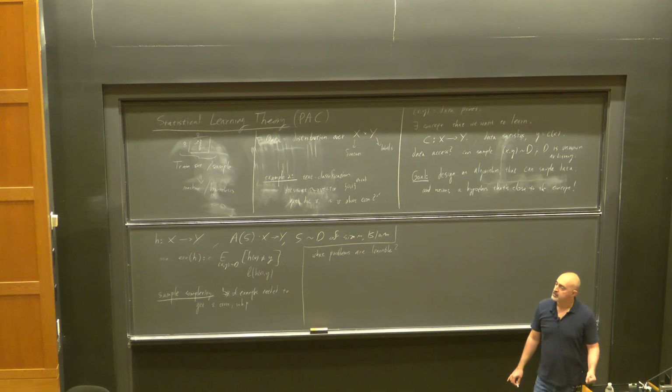Well, you're right, but I don't want to go there, because what if what I want to learn is non-smooth? Maybe it is digits or some arbitrary thing. I want to learn to map your face to a name, for example. That's not a smooth function. You're all very different and so on. It's not clear to me what smoothness means in this situation. So I don't want to restrict my concept. Restricting the concept is not a good idea. The concept is given by nature. Maybe I restrict the algorithm or some other things, but not the concept or the guarantee.